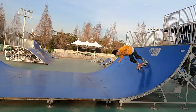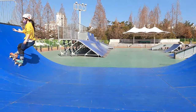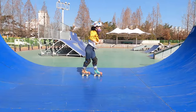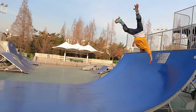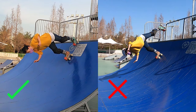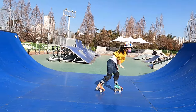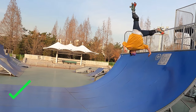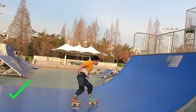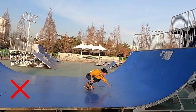Here are the key factors I think about when attempting an aerial — it's only when I do them all that I land the trick. Unlike cartwheels where you can build momentum and then coast fakie up the transition, for aerials you really need to pump hard up the transition to get the weightless feeling as you leave the ramp. As you skate fakie and pump up the transition, keep your knees bent and chest up as long as possible until you reach the top of the transition. If you drop your chest too early, you'll rotate your upper body into the ramp and most likely put your hands down. As your skate reaches the top of the transition just before it leaves the ramp, push off the ramp. This helps push your body and head away and gives you time to rotate and land your feet. If you don't push off, you'll likely land high in the transition on your toe stops as you won't be able to get your feet underneath you in time.